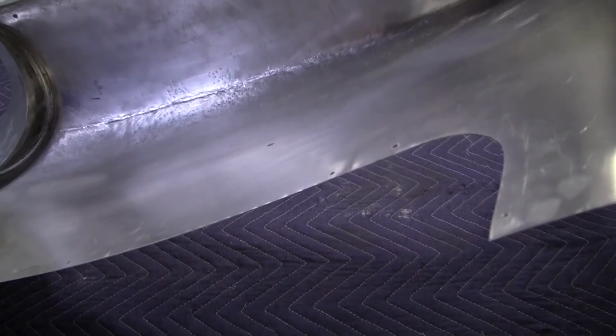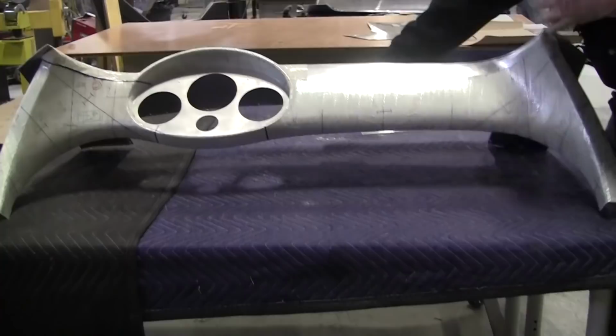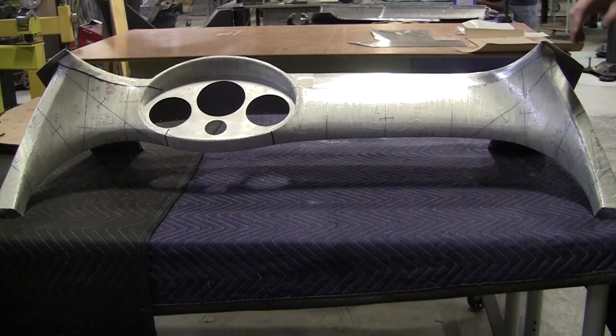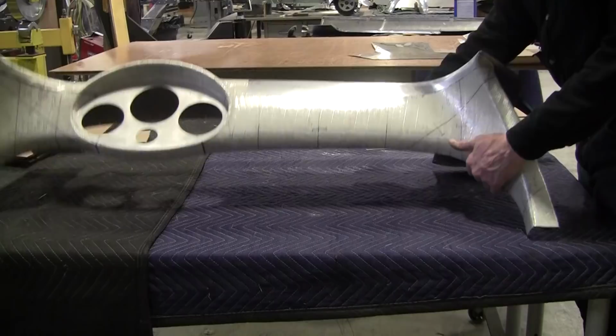Now, we counted up the pieces, and he's got like 10 pieces in this, and we've made it into 4 sections pretty much, but there'll be a 5th section covering the instrument cluster. So for this video, we're doing this top section, which is probably the easiest section to do. Again, these videos take a lot of time, so I think this is a doable one for one video.